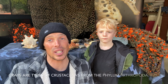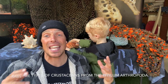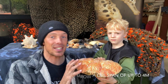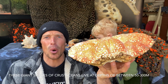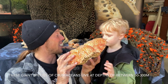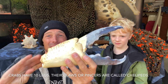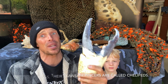Spider crabs are truly exceptional crustaceans. The Japanese spider crab is the largest crustacean in the world and found in the deep seas off Japan. What Luke has here is from a Tasmanian king crab, and the Tasmanian king crabs are the second largest crustaceans in the world, and they're found in the deep waters off Tasmania and Victoria. And they also have massive claws. They're famous for their giant claws, their giant chelae. Look at that one. Whoa, this is from a 6-kilo crab and they can get up to 20 kilos. That is a whopping crab.